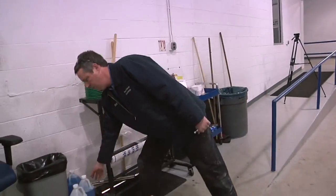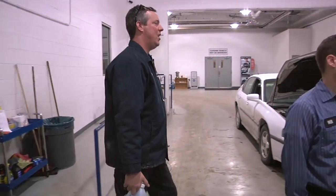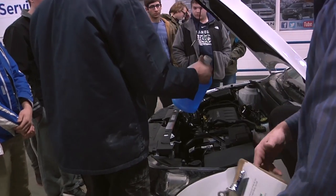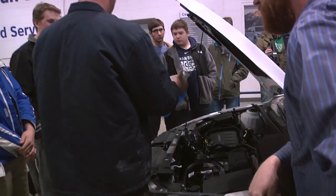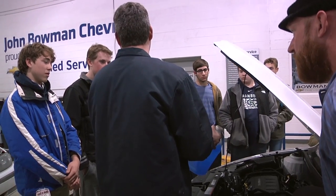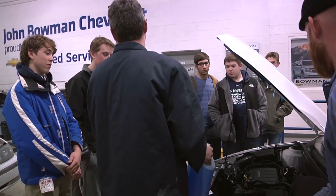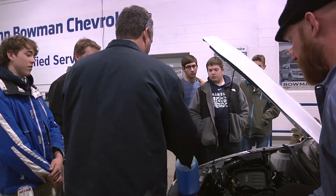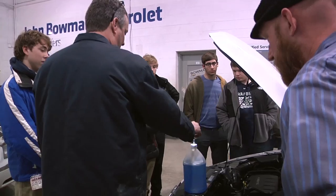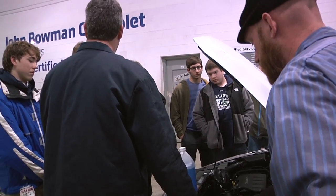In southern states, we won't talk bad about the people who live in the south, but they can put water in it. We have to use this. It was negative 20 last week, and my radio said negative 29. That's the coldest I've ever seen in my life. You've got to use that in Michigan. You should have this full if you're going to go on a trip.